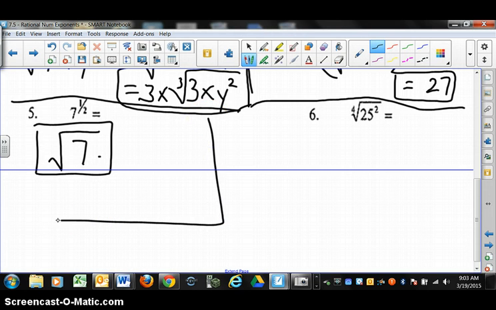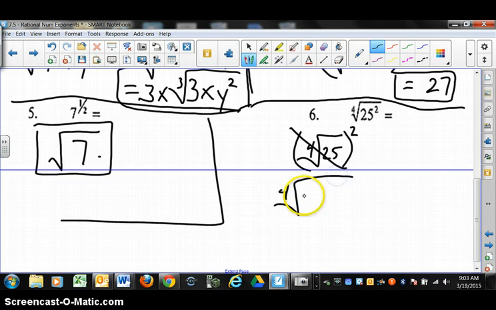Alright, and lastly, we have the 4th root of 25 squared. A couple different ways we can approach this. Completely up to you. Unfortunately, the 4th root of 25 doesn't simplify, so if I try to do the 4th root of 25 squared, I'm going to run into a problem. It doesn't really work out very well. But what I can do is the 4th root of 25 squared, which is 25 times 25. See if maybe this can help you get to a simplification. Put me on pause, try and break it down, see how you get your answer, and then when you come back to me, you'll see how I approached it. Alright, good luck.